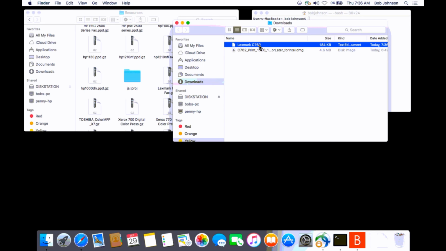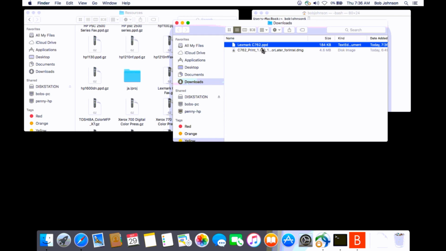Again, remember, we have to change the extension of this to a .ppd in order for the driver upload process to recognize the file. So I change the extension. Notice also in Downloads, I have the package file from Lexmark, which I downloaded from their website.